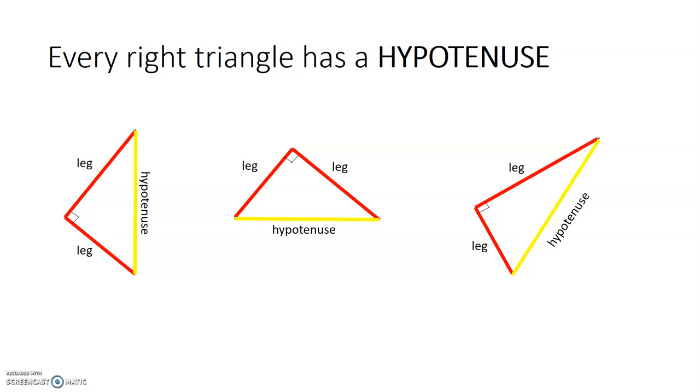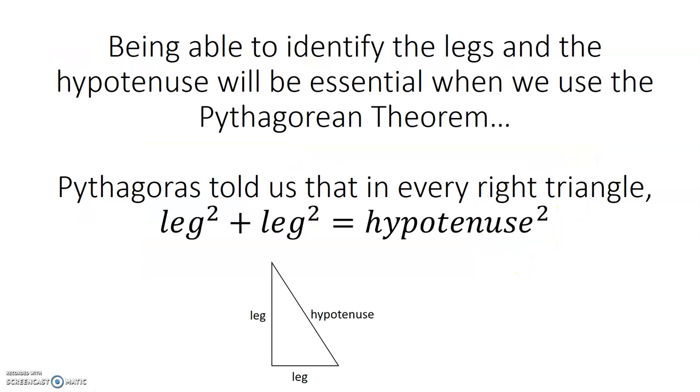And again, we mentioned that these vocab words would be really important. We'll have a separate video about the Pythagorean theorem, but those sides are so important to know because eventually when we need to look at the side lengths, we have this theorem that says that in any right triangle, the length of one leg squared plus the length of the other leg squared will be equal to the length of the hypotenuse squared. So we'll use that theorem later on, but again, if you don't know the vocab, then it would be hard for you to be able to use the equation.